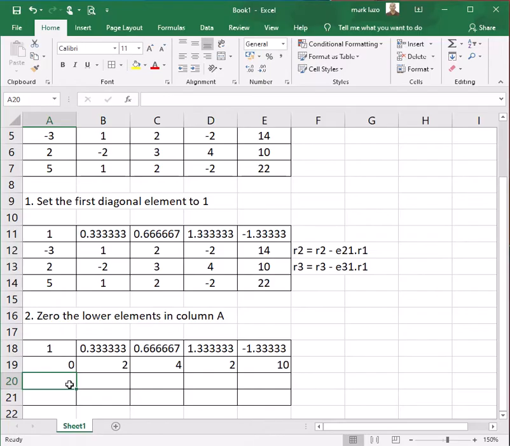Then we will apply this formula to the equation above. It is equal to R3 minus, again, the element in the third row, first column. And again, since this element here is fixed, don't forget to write the $ sign.